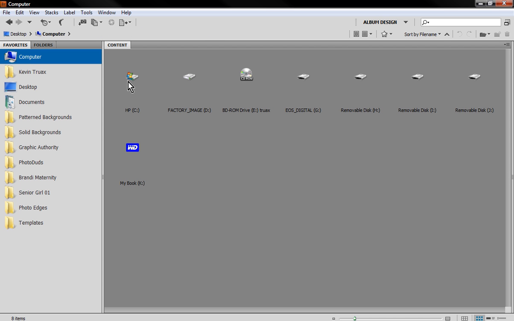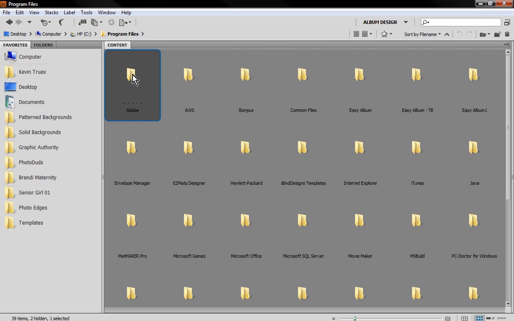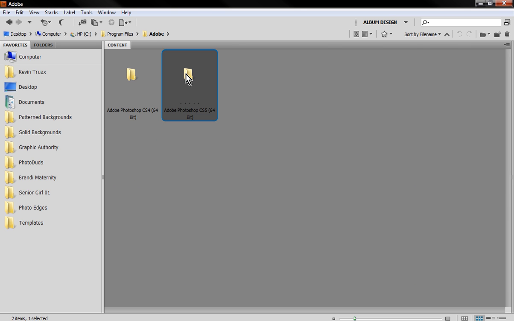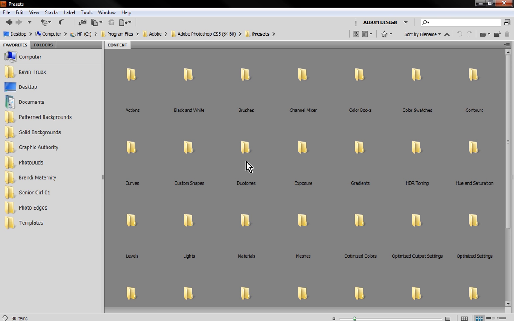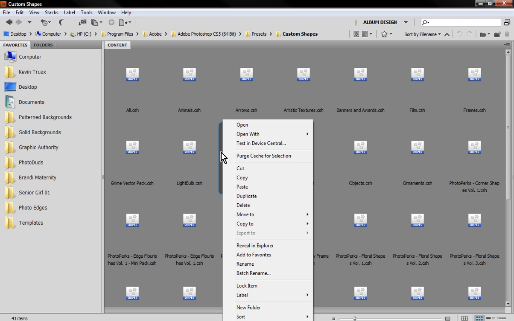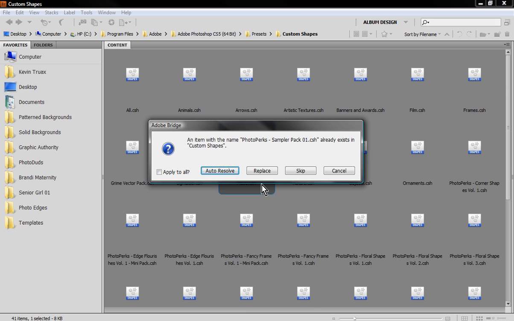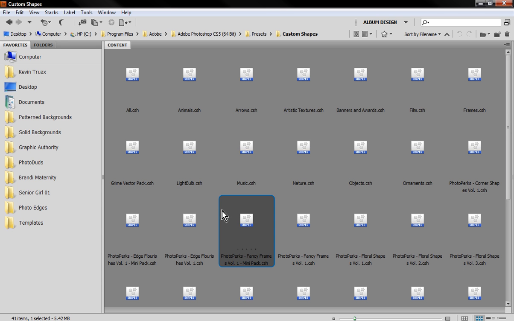I'm working here on a PC, so I go to my C drive, Program Files, Adobe, CS5 or whatever version of Photoshop you're working with. Then finally I'm going to come down to Presets, Custom Shapes, and then, of course, I would paste. Of course, these are already installed, but that's how you would get them in there.